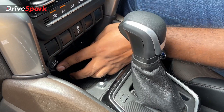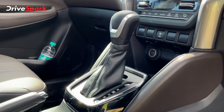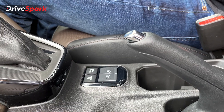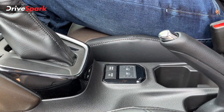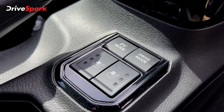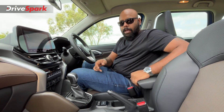There is a wireless charger with an indicator light, a 12-volt socket, and a Type-A charging socket. The gearbox is an eCVT. There is an EV mode button for pure electric driving — the petrol engine starts only when the battery drains. Drive modes include power, eco, and normal city driving. Two buttons control the ventilated seats with three cooling intensity options. Cup holders, an armrest with storage underneath, and a pull-adjustable armrest are also present.